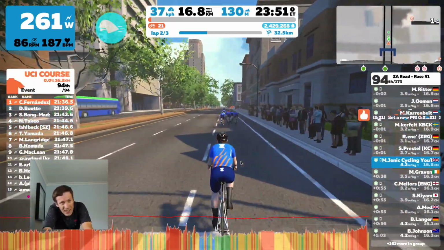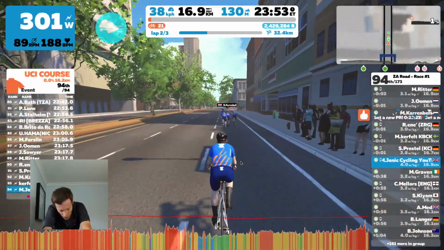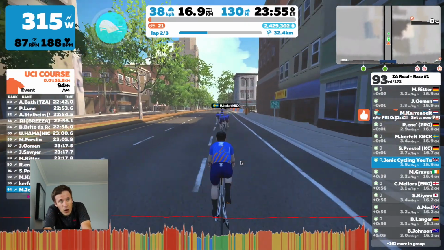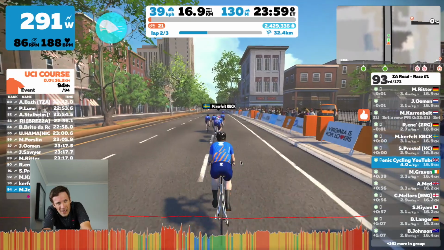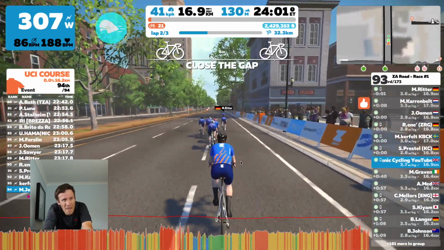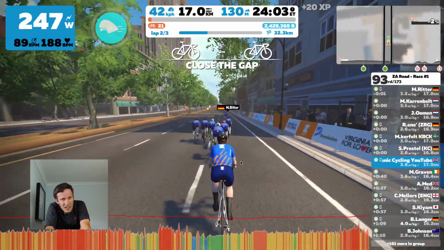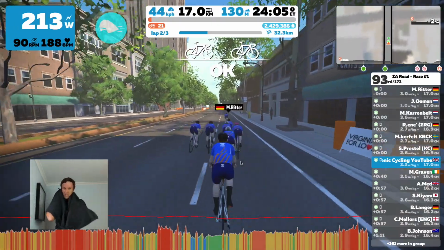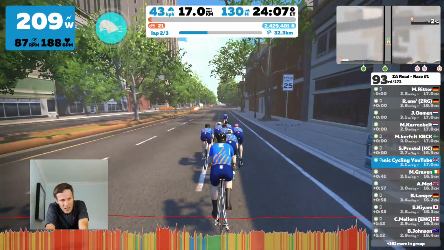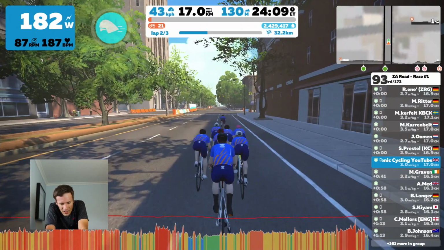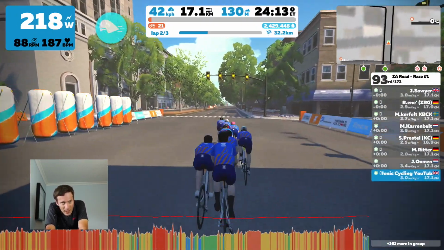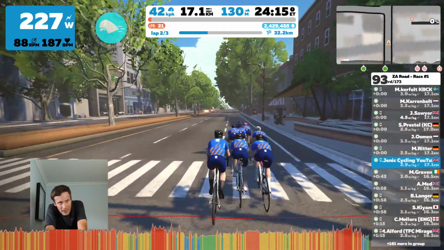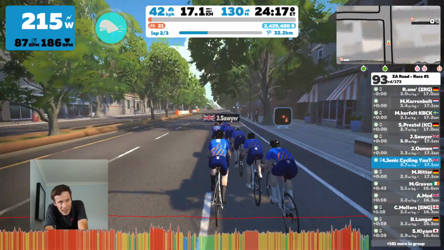On the final climb back up to the start finish, I managed to do decent on that climb, and I managed to catch this group. And as soon as I've caught this group, that just sort of saves the race for me, because I can stay with them on the flat bits, because I'm decent on the flat. I can keep with the group on the flat. It's just the climbs that are letting me down.